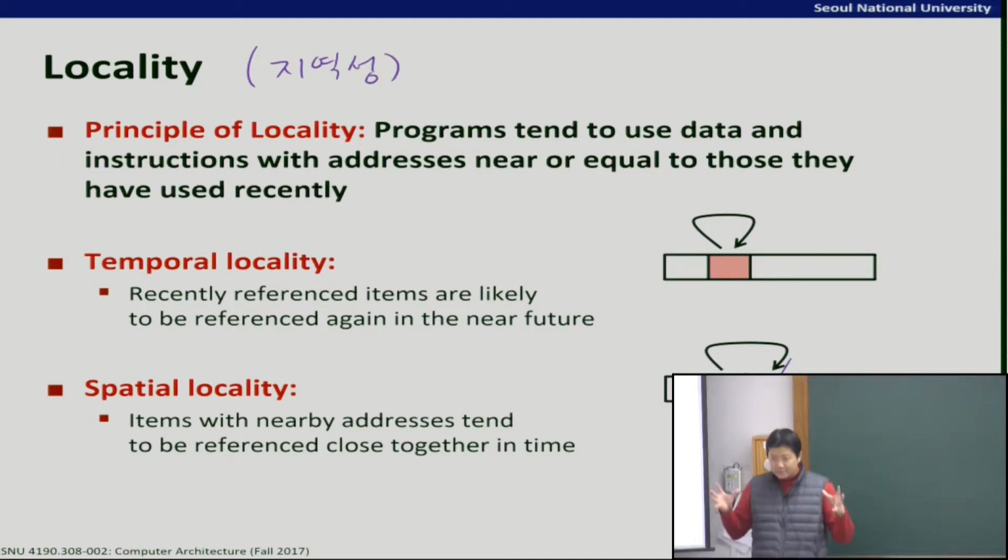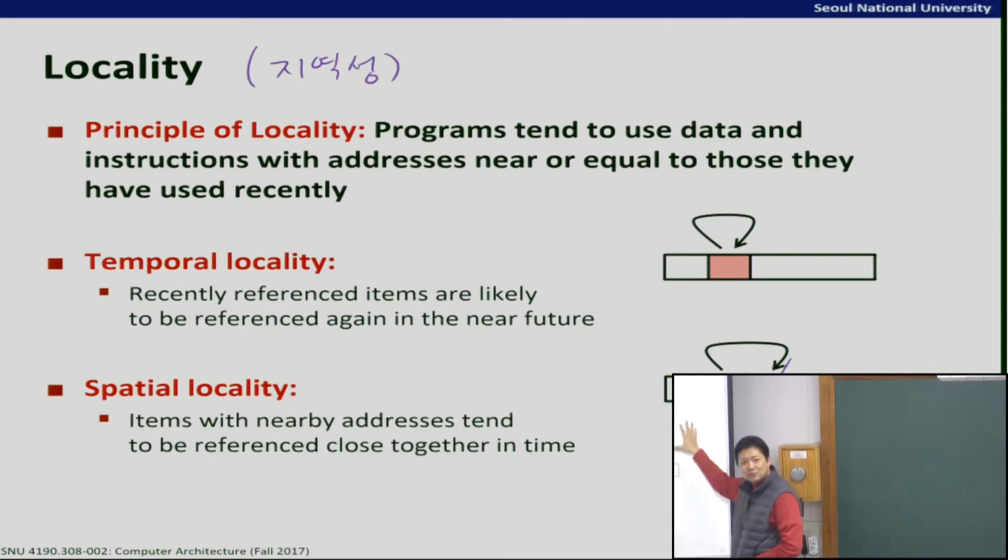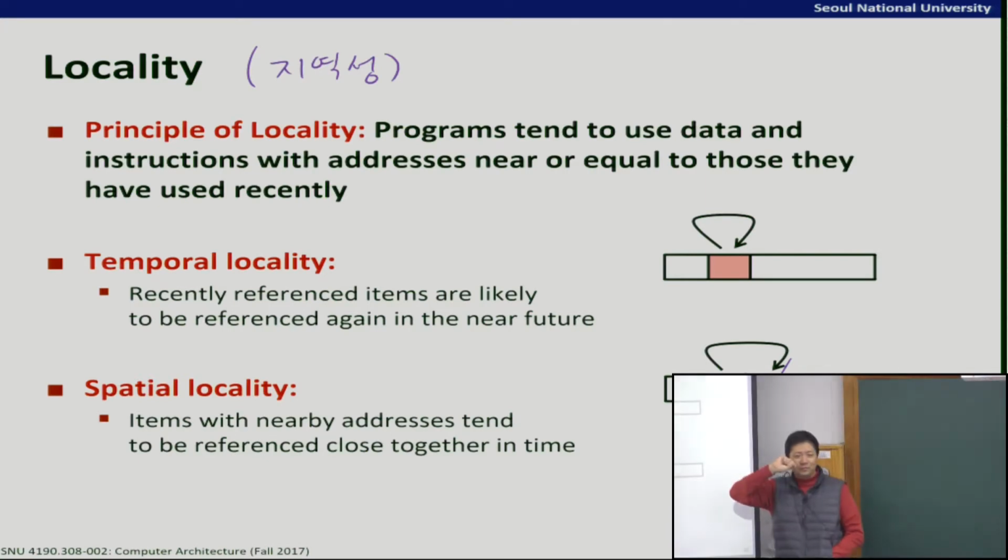So we exploit the locality in the program to optimize this memory system. Then what can be a reasonable strategy in organizing this memory hierarchy? If your program actually has locality, then what can we do to optimize the performance of your memory system? Let's say you have an on-chip SRAM and off-chip DRAM, and your entire data is currently in the DRAM. Then which data do you want to put in the small on-chip SRAM?